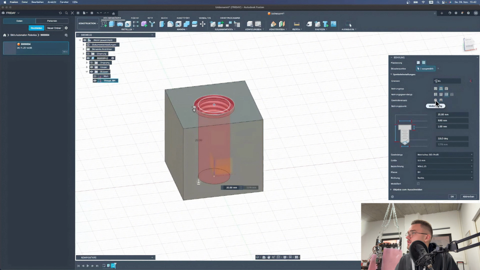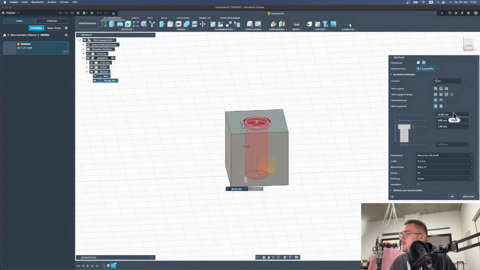And here at the bottom you can make it flat. I'll always make it flat. Then you have more parameters for the thread itself.